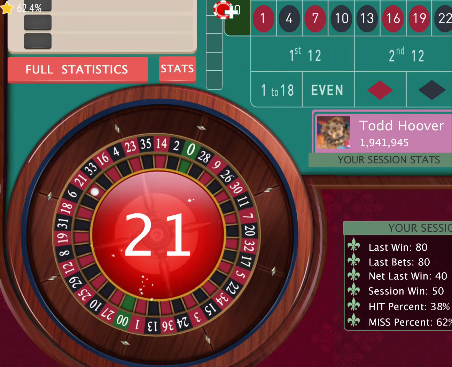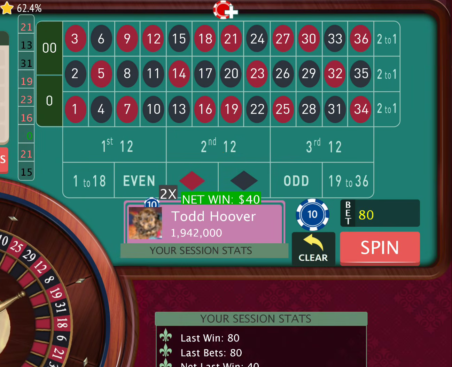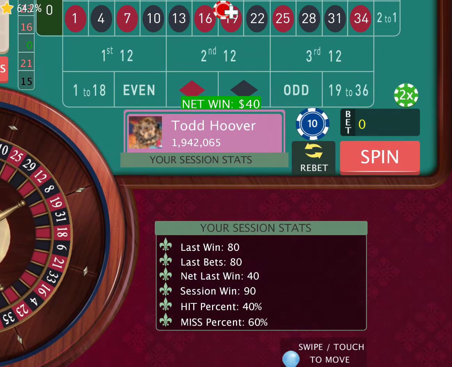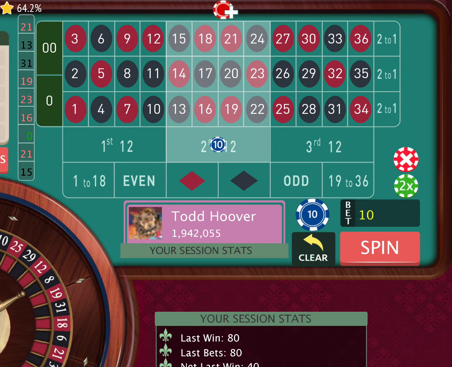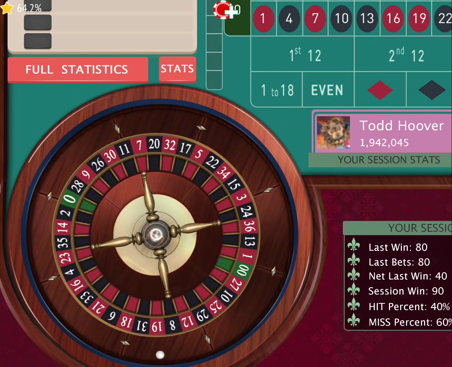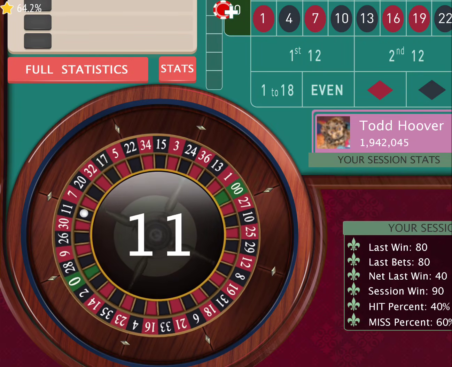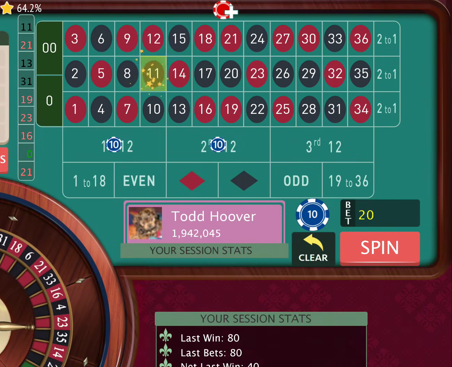We've got 2/3 of the board covered. And we got it. Okay, so now we can go back to 10 and 10. You see we're at 90. And we're spinning. And we got 11, so we've made 100. We're halfway there, guys. And we're spinning.